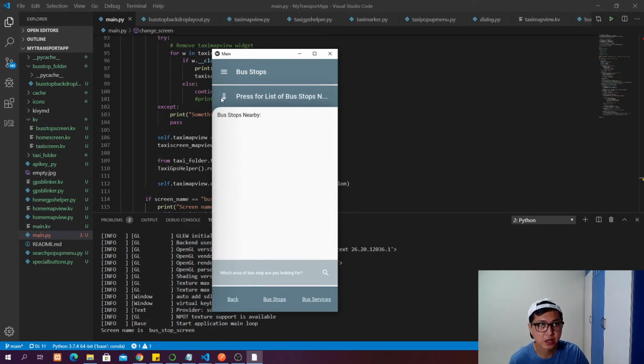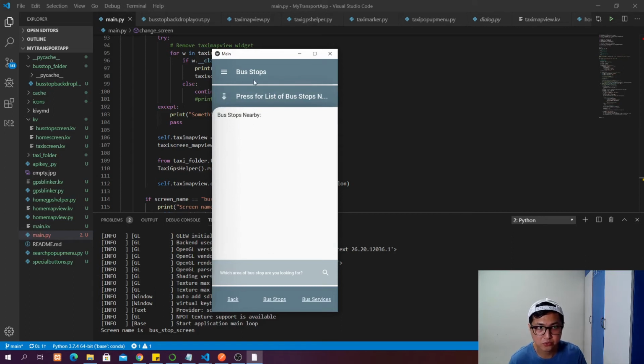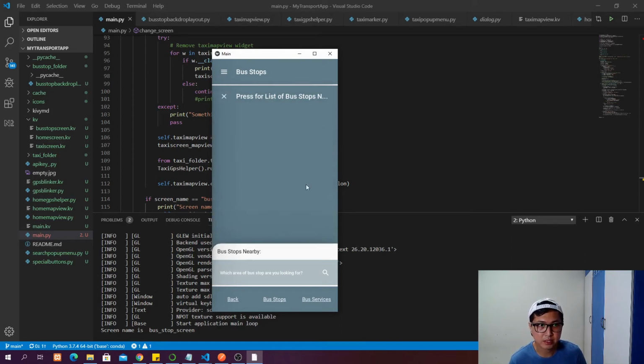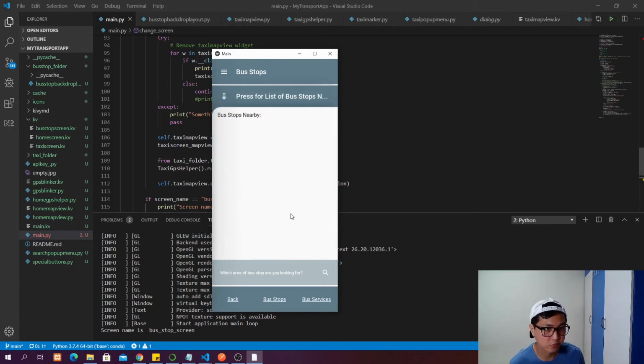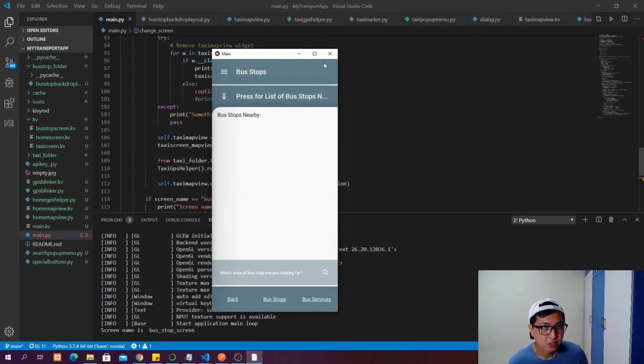You see, I have a down button. If I click it, the front layer is going to drop down. Then if I close it, the front layer is going to go back. So this front layer and this back layer, we can put the things that we want to put. I'm going to put a map view here with the marker of the back BusStop, and then here I'm going to have the list of BusStop in the scroll view. Okay, cool.